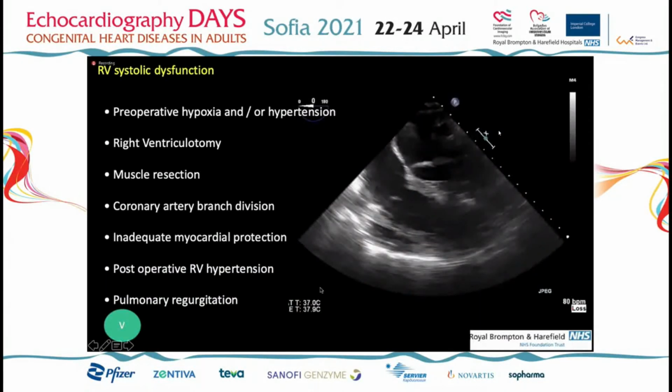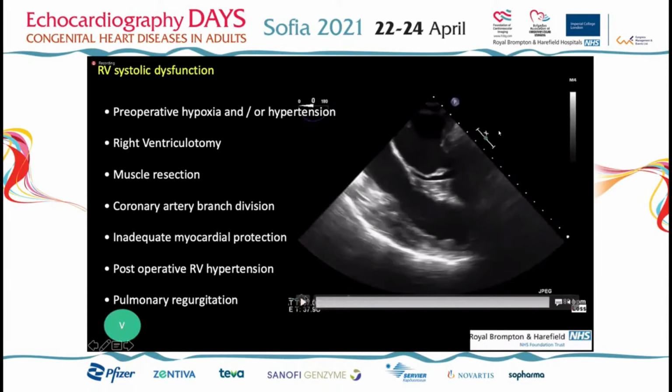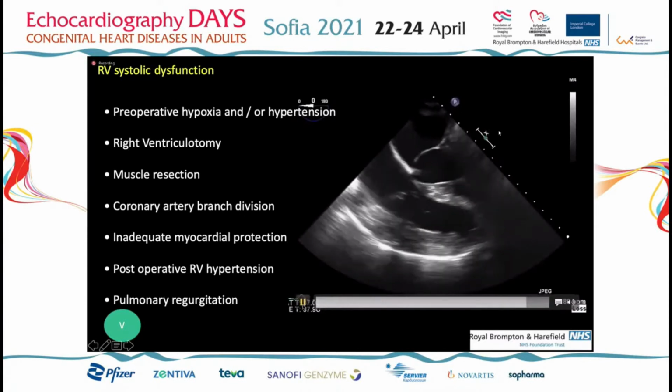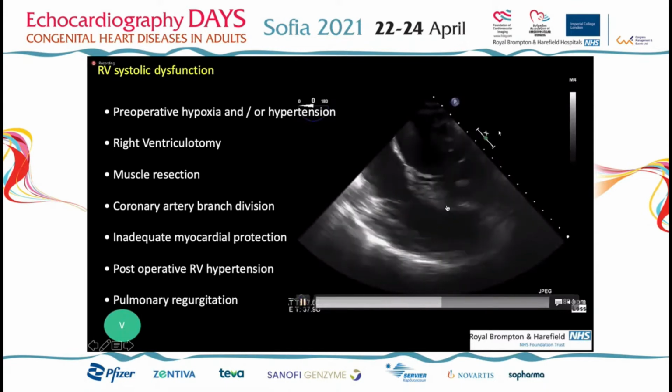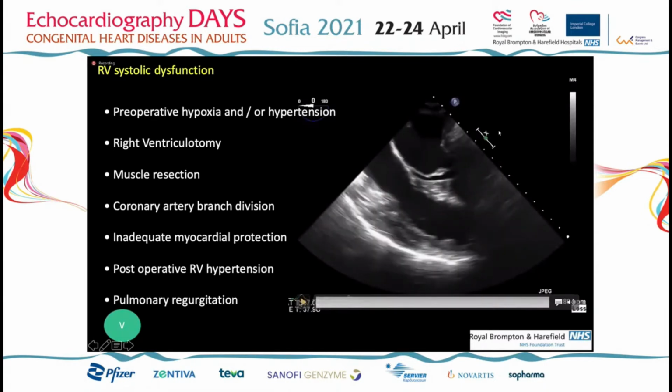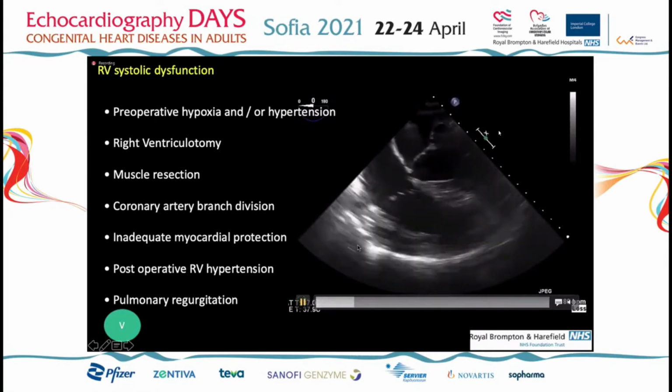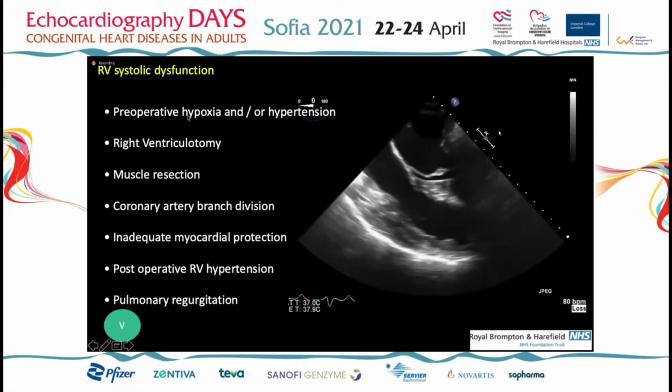And then this is an example of a patient who had right ventricular dysfunction after tetralogy of Fallot repair. So we can see that in this case, he had residual hypertrophy of the right ventricle that did not recover, possibly due to residual obstruction. And also this paradoxical motion and desynchrony, intraventricular and interventricular. So in this case, for example, this patient has a very bad function of the ventricle, we can see.